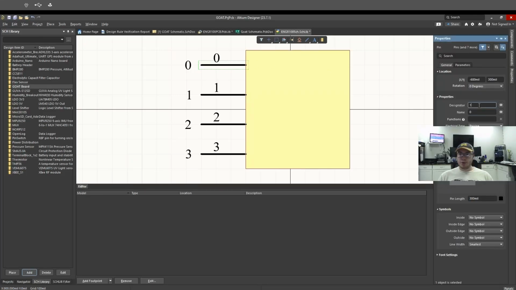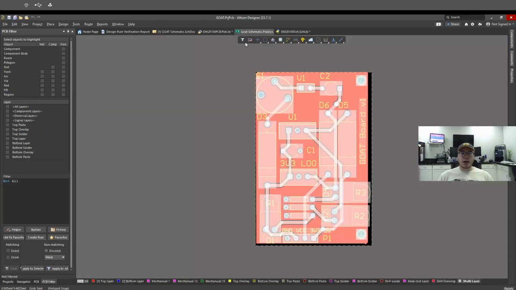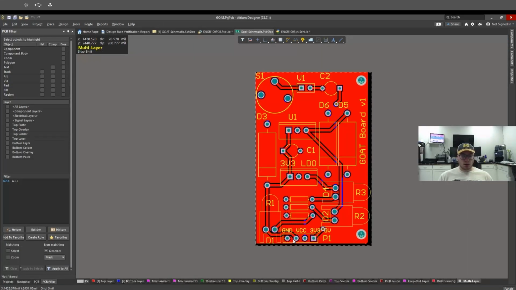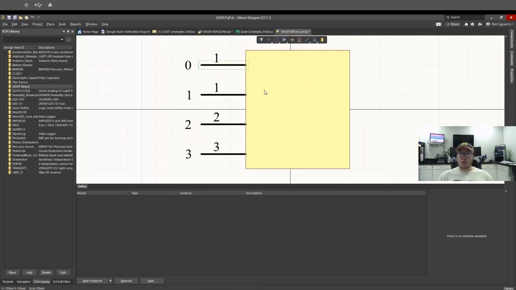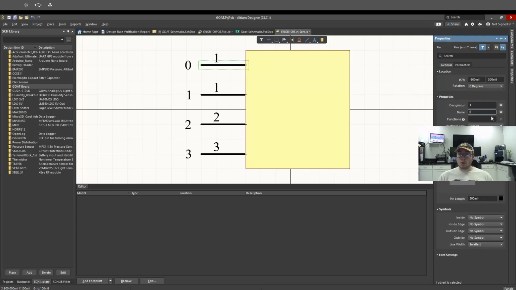So we're going to make that pin 1. And pin 1 is actually 5 volts. It's going to be pin 2, which is going to be 23 volts.